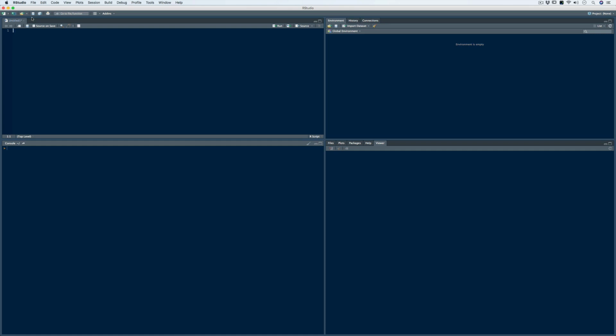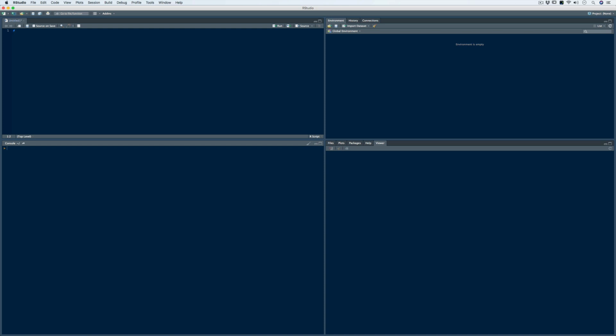Okay, so let's dive a little bit deeper into vectors. In the previous video, we looked at our vectors in the context of them being numeric vectors. However, they don't all have to be numeric vectors. A simple example of a different type of vector could be a character vector. And for handling them, the contents simply need to be enclosed in quotation marks.